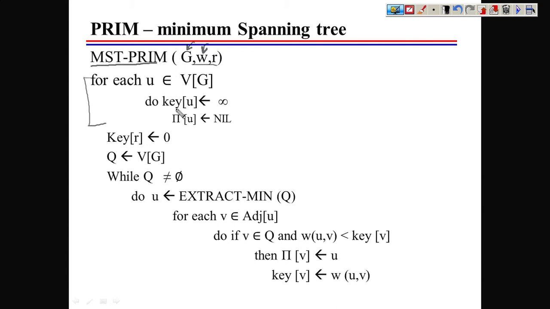Now key value basically refers to the cost that is required to move to the neighbor, to the predecessor, to the previous node. So initially we write it as infinite, that means there is no path available to move to any of the neighbors, or there is no previous node of any of the vertex. So we are assigning that as infinite. And pi u refers to the predecessor of any vertex, or the previous node of any vertex. What does this mean?